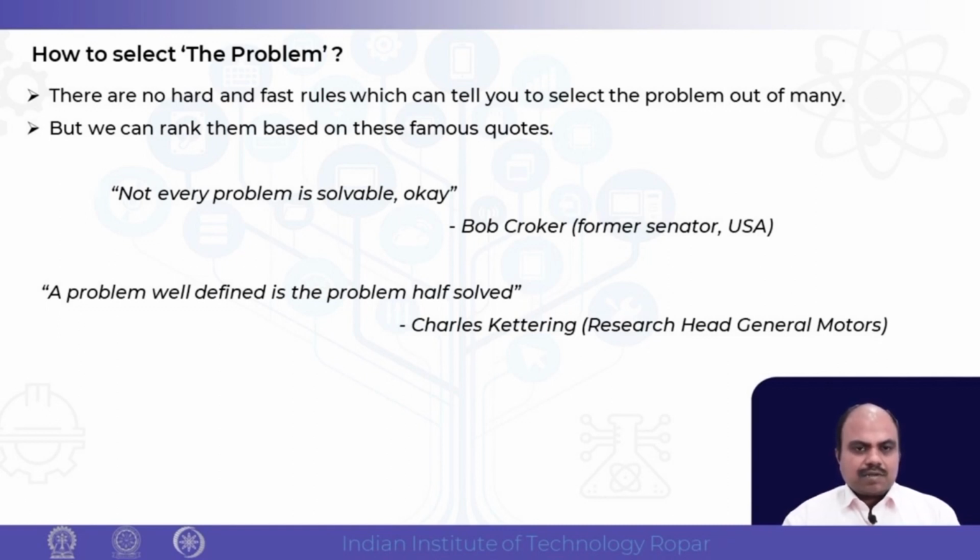There is a quotation that not every problem is solvable, which means that Bob is telling us we have to understand that we cannot solve all the problems. We have to solve the problem which we are confident about. A problem well defined is a problem half solved. Why? Because when you are understanding the problem and finding the exact focus, we have already understood that the solutions will be focusing on this problem only. So it is saying like that.